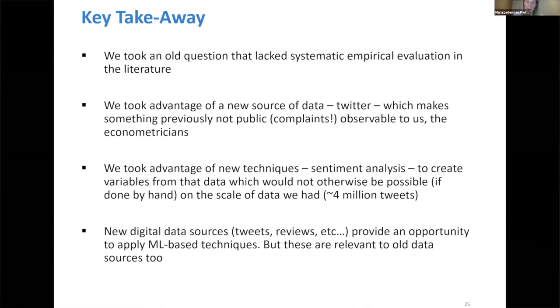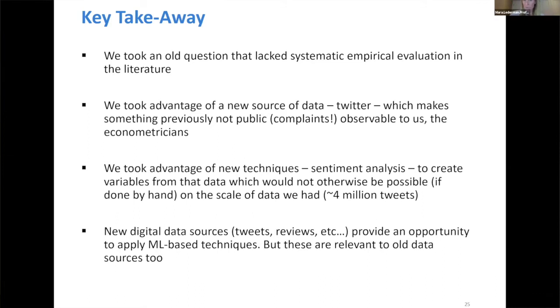But what's the takeaway for you guys from this? We took an old question that fully lacked systematic empirical evaluation in the literature. Nobody had really tested Hirschman because nobody had systematic data on complaints, on voice, that could also be matched with systematic data on actual quality. You don't just want to look at complaints, because some people just complain, even when quality isn't bad. And so nobody had figured out how to do this.